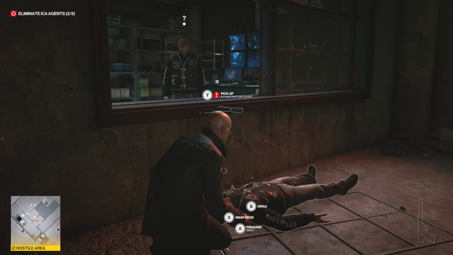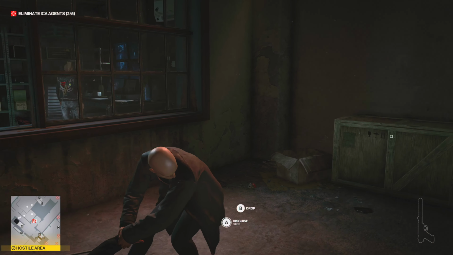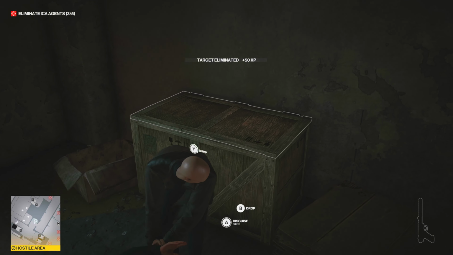This guy comes over to pick it up. I forget what this guy drops, but he goes to pick that up. Hang tight. He's not gonna see ya. It's all good. As soon as he turns around, start dragging this guy over here, go ahead and snap his neck and put him in the crate.